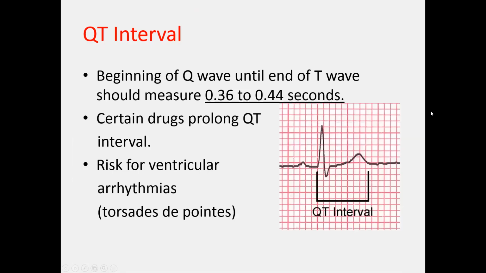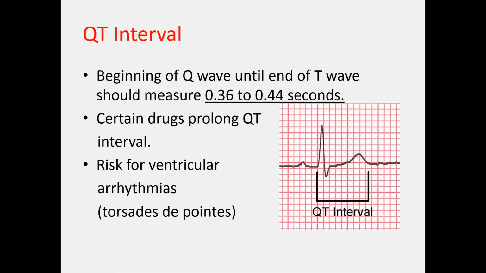The QT interval. The QT interval is not part of the regular analysis of an EKG. It doesn't really tell you anything about the rhythm, but there are certain drugs that prolong that QT interval. And if your patient is on that drug that prolongs the QT interval, you need to monitor it. Because when that QT interval gets prolonged, it can cause ventricular arrhythmias, which are life-threatening.